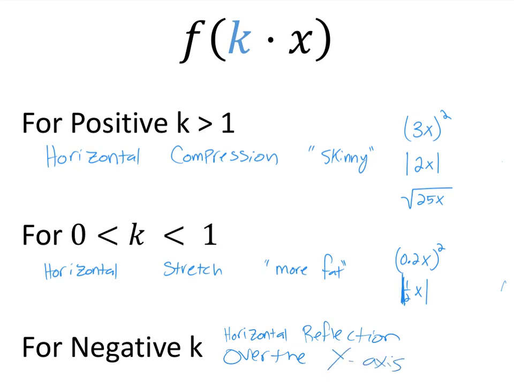And sometimes this is really hard to see because shapes like parabolas, if I take a parabola and I reflect it over the vertical axis, you really can't see that reflection, but it does reflect itself. It's just hard to see. It's much easier to see with non-symmetrical shapes like a cube root, for example. A cube root, if this is reflected over the y-axis, it's very easy to see because it looks a little bit like that. And I know that's probably really teeny tiny on your screen, but that's what the function would probably look like.